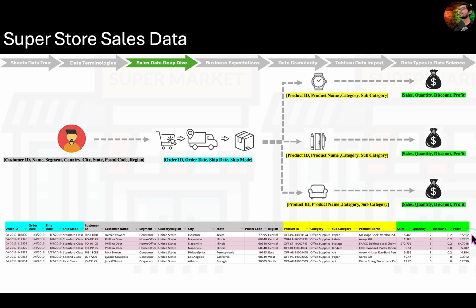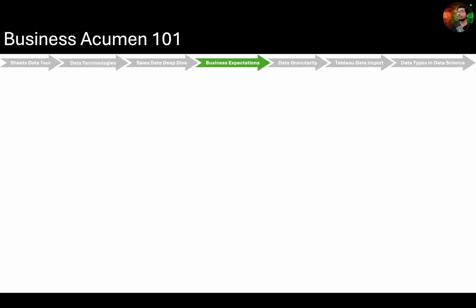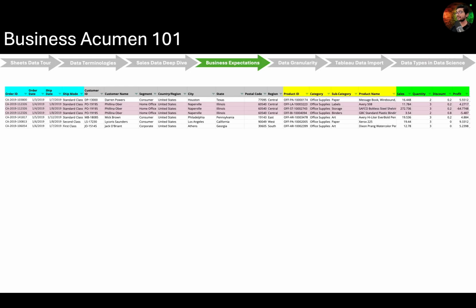Now that we've understood the data structure, it's time to shift our focus to key business questions that need answers. Let's move on to the next slide, business expectations. This is where we will explore what insights the business wants to gain from this data and what important decisions they take based on the analysis. Here we will deep dive into the business perspective, understanding the pain points, and I'll help you acquire the basics of business acumen to figure out how to ask the right set of questions to the data. This discussion will train your mind to think like a business analyst, identifying key challenges and extracting meaningful insights.